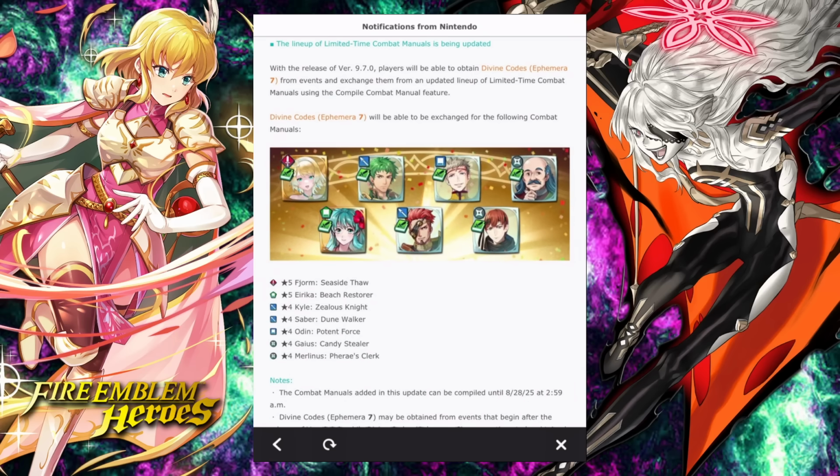Alright, these are going to be the next ephemera codes that we're getting. So we have Summer Erica, and then we have Summer Fiorm. Both of their passives are just completely done. I mean, Erica came with Attack and Speed Oath 4, which was kind of a big deal at the time. And then Fiorm, of course, had Spurn 4, which was pretty good at the time. But, like, yo. Why run a God Sword as a bait unit when you could just run a God Armor as a bait unit, right?